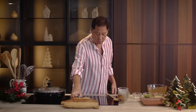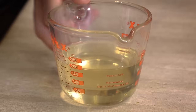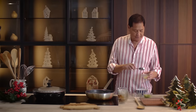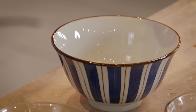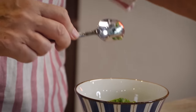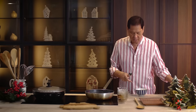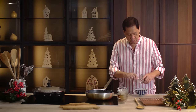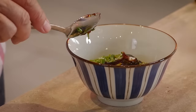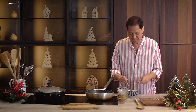While we're waiting for the chicken to cook, I'll make the sauce — the ginger and spring onion sauce. This is delicious. We heat our cooking oil first, then mix in grated ginger, chopped spring onions, a little salt to season the mixture, oyster sauce, and sesame oil. Mix all these ingredients together.